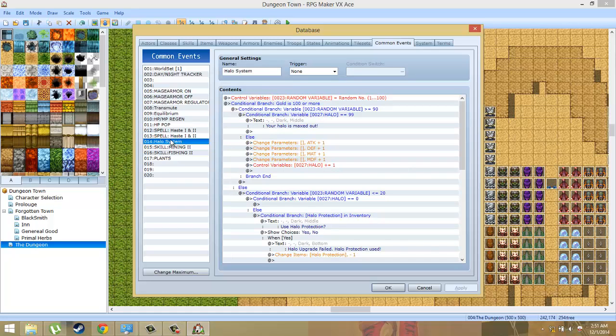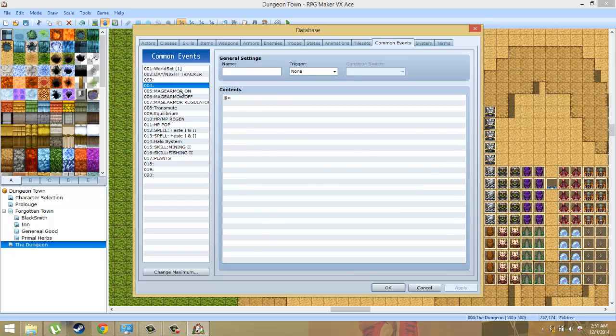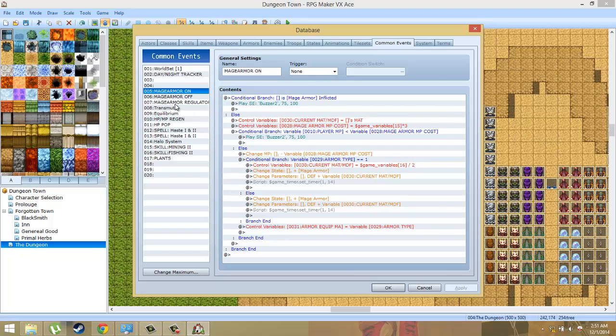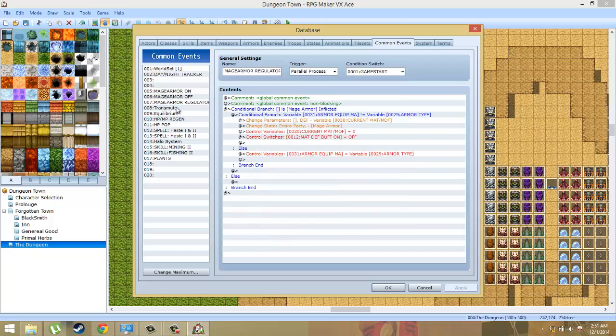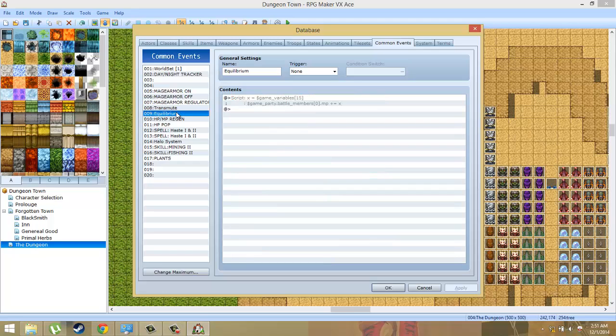So Halo system, I haven't implemented it yet, but I'll explain to you guys what it is later. And again, this mage armor is basically a buff to your armor. Mage transmute basically takes iron and turns it into higher quality material. Equilibrium basically takes your HP away to give you MP.